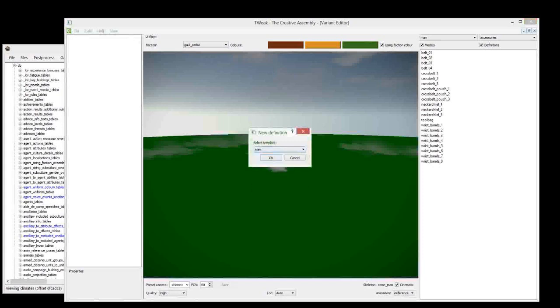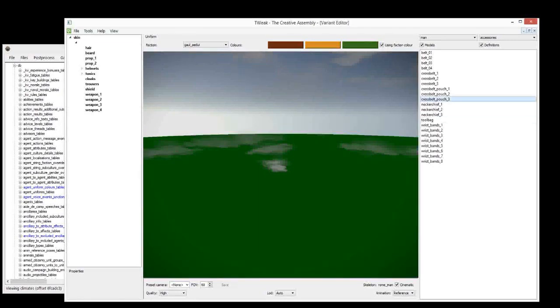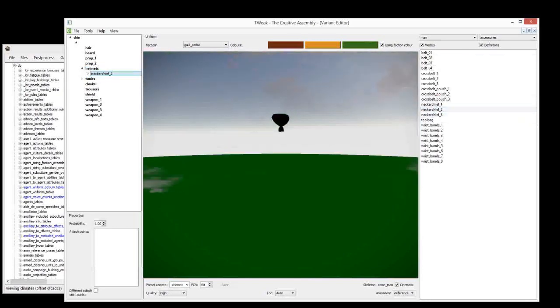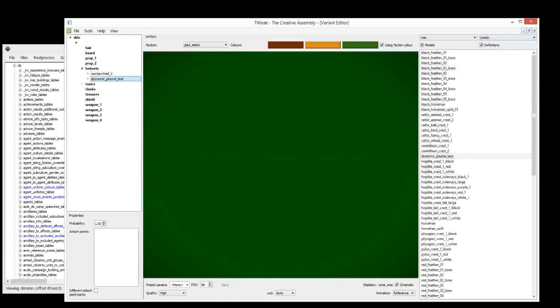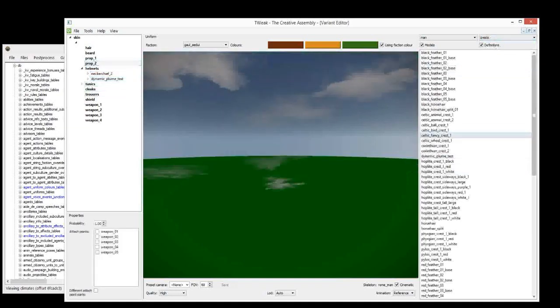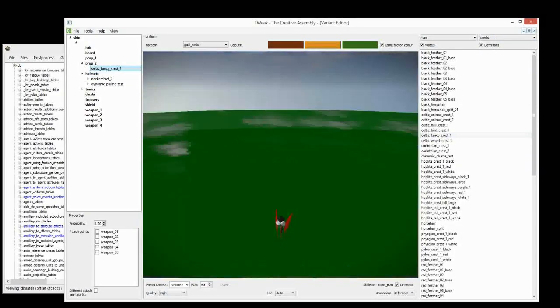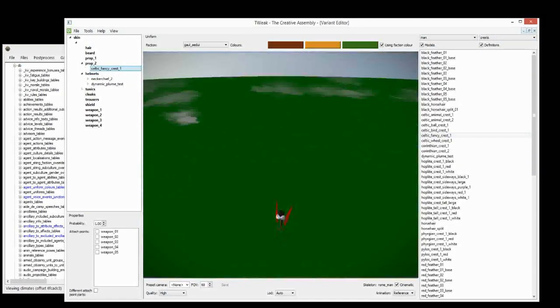I'll get more to this. I'm just going to show you a quick example. There you go, now you can see the neckerchief or crest. There's a crest you can see. So you can just see what they are straight away without having to load the game, and that helps you with making your units, if you're going to make units, by knowing what it's going to look like before you actually load the game up.